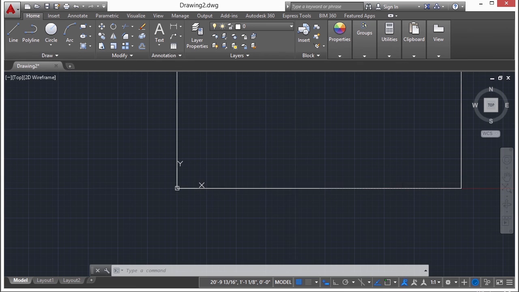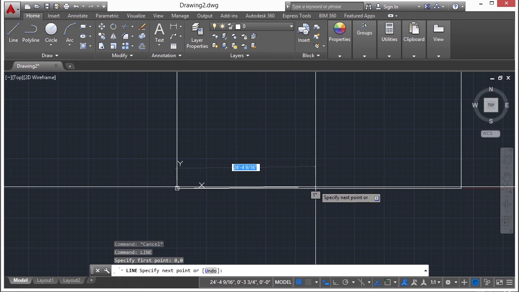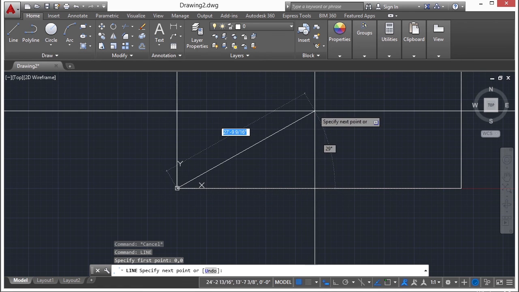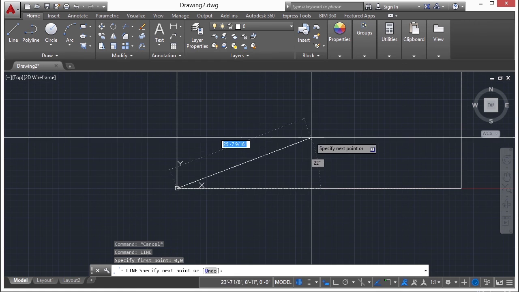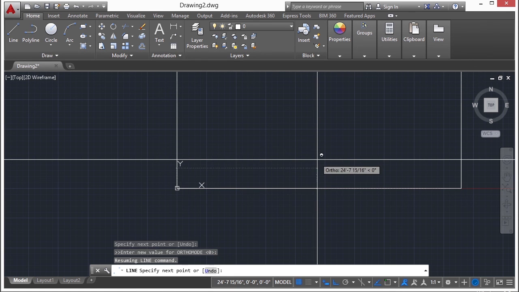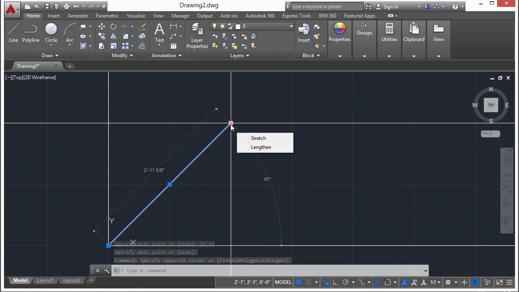So if I draw my line again from 0, 0, press return, and let's say I want it to be at 25 feet to the right and 25 feet up, so somewhere around this area. I need to make sure that I tell it to go 25 feet over and 25 feet up. So I need to start with the pound symbol. The pound symbol tells AutoCAD that the coordinates you are about to enter are absolute. So you type in 25, comma, and 25. And I didn't hit the feet, I hit inches instead, but that'll still work fine for our example. So now these coordinates are at 25 and 25 inches, which is 2 foot 1 inch and 2 foot 1 inch. And you can see that's the way it is on our coordinates in the bottom center of my screen.